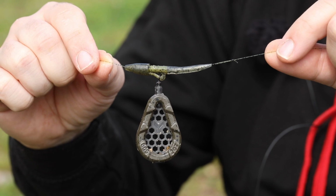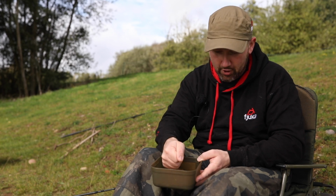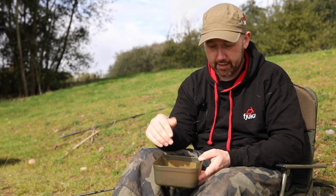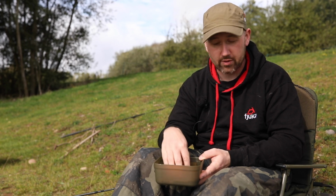So all I've got is some fishery pellets in there, 2 mils. Now you might think they're a little bit small for me being a sort of carp angler and carp fishing today, but the thing is, this is also a match lake just with huge fish in there. They see these micro pellets a lot. So I want to give them something that they're familiar with, but I want to mix it with something else as well.